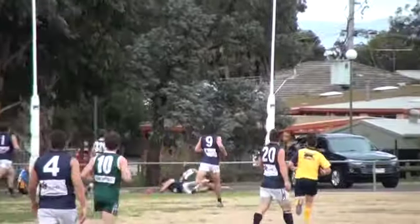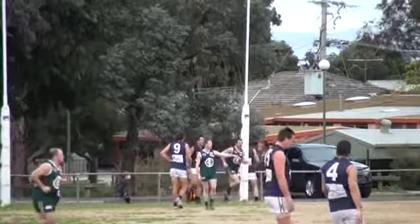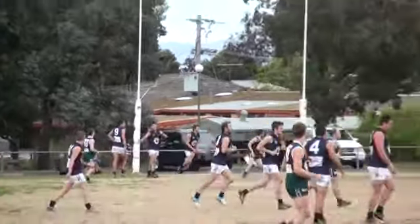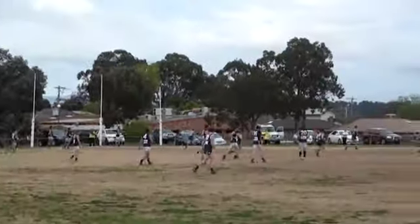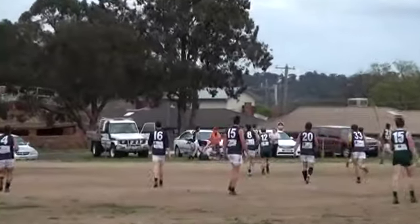A couple of Epping defenders. It just stayed in it all that way. I considered it a dead ball, but it's rolled all the way back across the face of the goal and tapped through for a minor score. So I gave up on that a lot earlier than the ball. And that kick out is just going to be turned over now. Is it going to be kept inside?